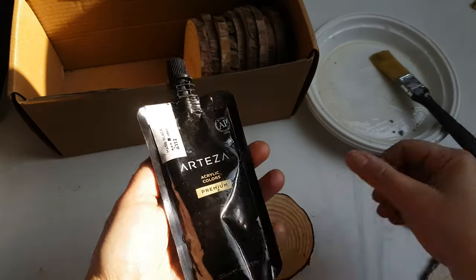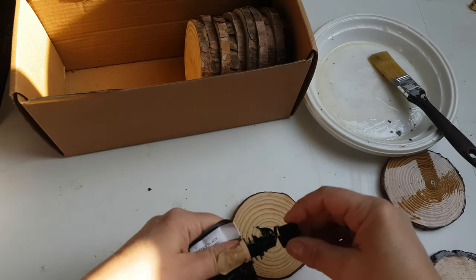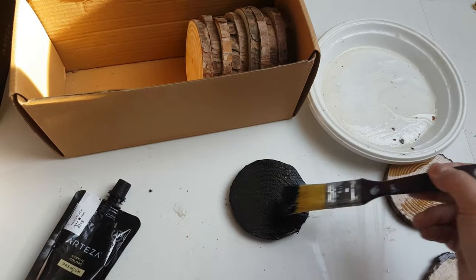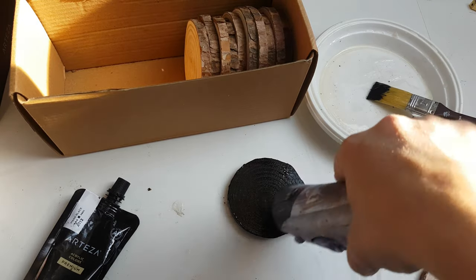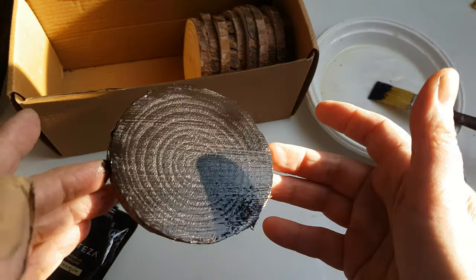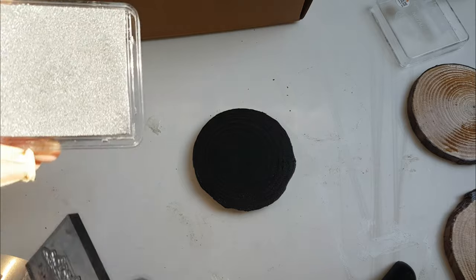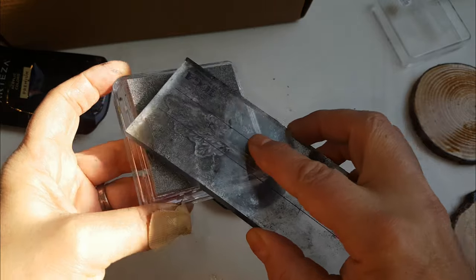For the first fun project I'm going to emboss the wood slices. Before I do that I'm going to paint on a layer of black acrylic ink — just a thin layer so I don't lose the natural wood pattern. I'm drying it off with a hairdryer; that's a quick way of doing it. I'm using silver embossing powder, so I'll be using a silver embossing ink that I dipped my rubber stamp onto for good coverage.